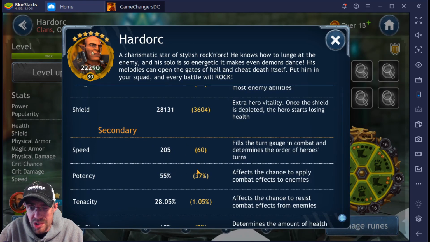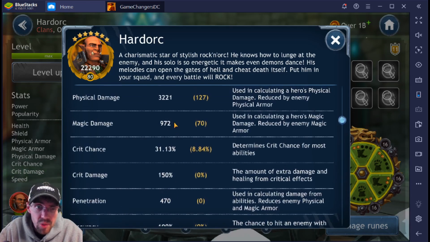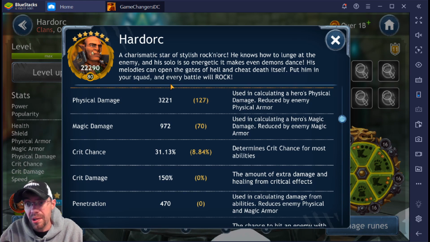We brought up his potency 37% to 55%, and his tenacity is up 1%. Now, one other thing I want to mention, again, with the physical damage, if you are running him under a Rantha lead, this is why I love Rantha lead, you are getting 25% more physical damage. Now, if you run him under a Tromgar lead, he's also effective because you'll get the potency increase, which is huge for him. But the physical damage increase allows us to focus on speed and potency instead of focusing on damage.